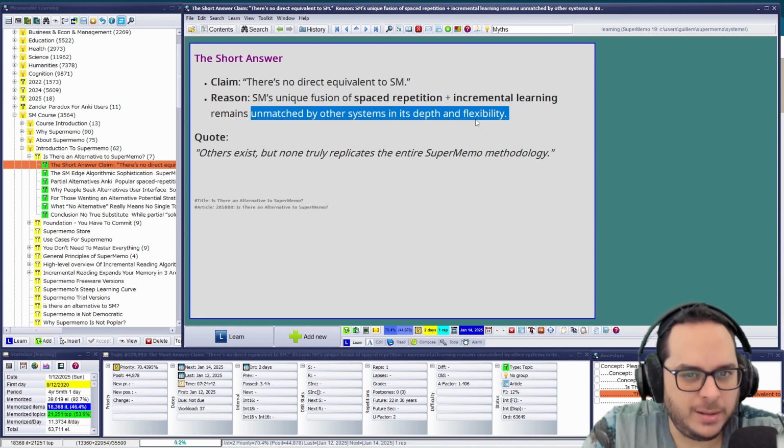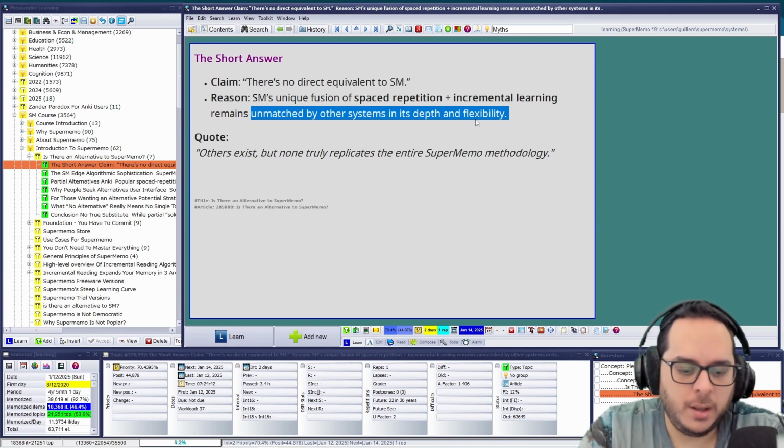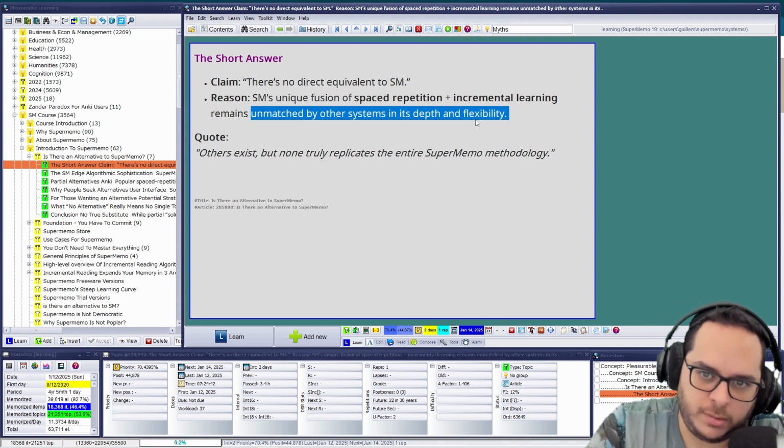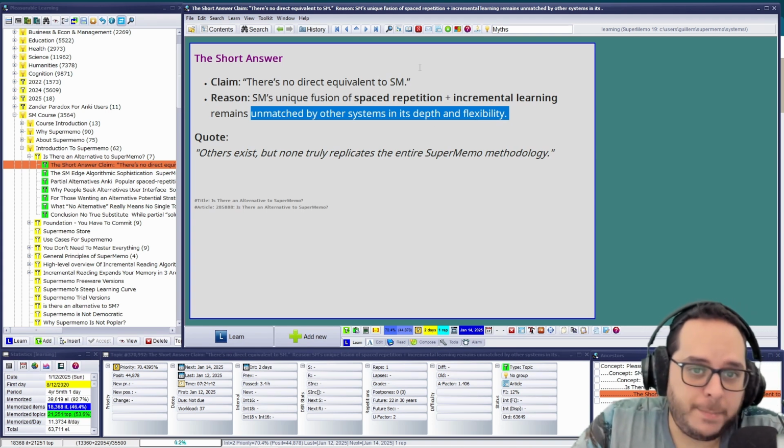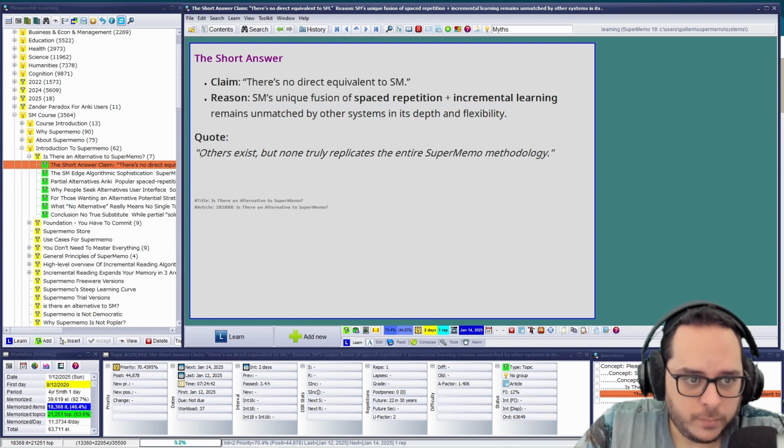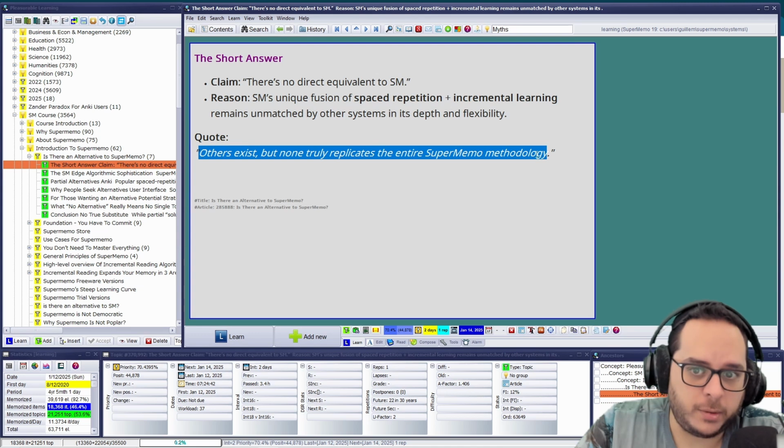It's a command line with no interface. Everything is by key bindings. It's kind of obscure. Others exist, but none truly replicates the entire SuperMemo methodology.